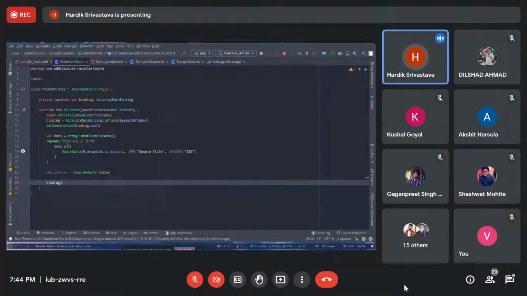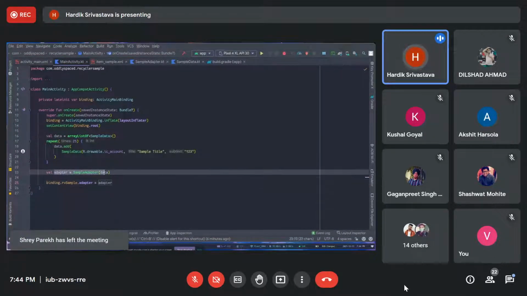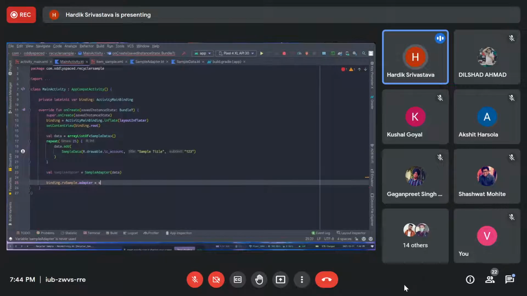So I'll write binding.rvSample, which is my RecyclerView, and I'll write adapter equal to adapter. So this particular adapter variable is our variable. Change this to sampleAdapter for clarity.